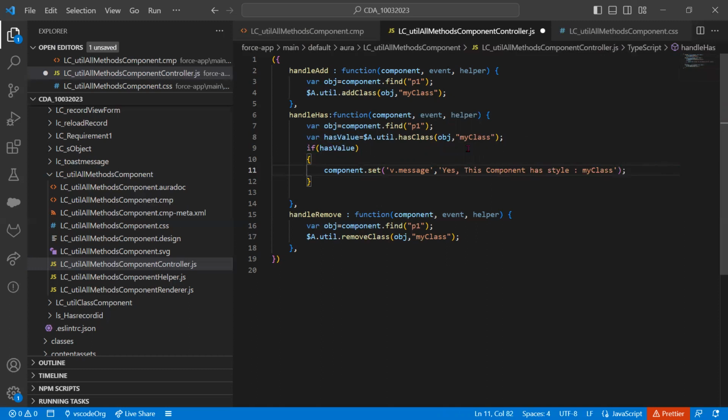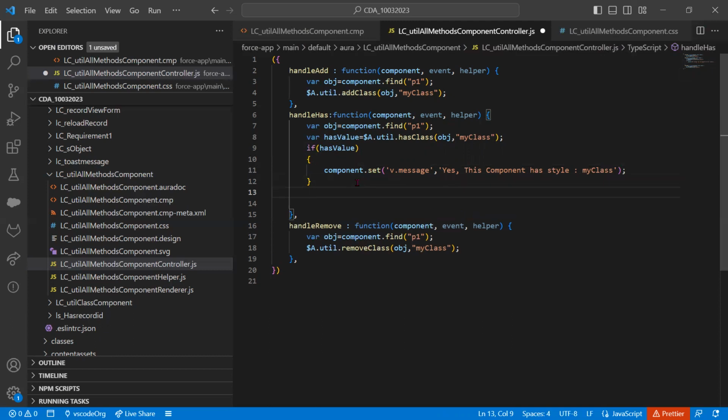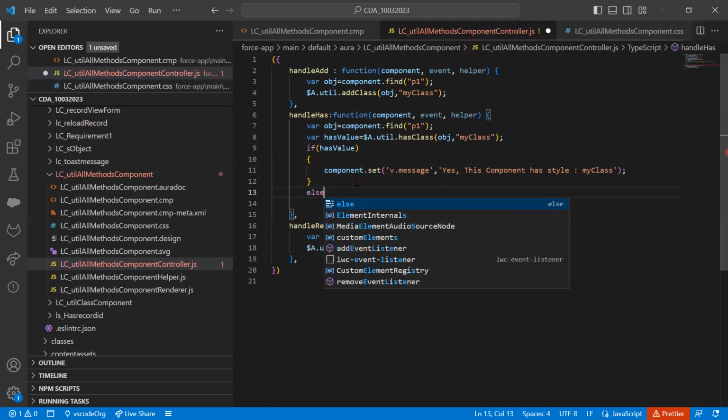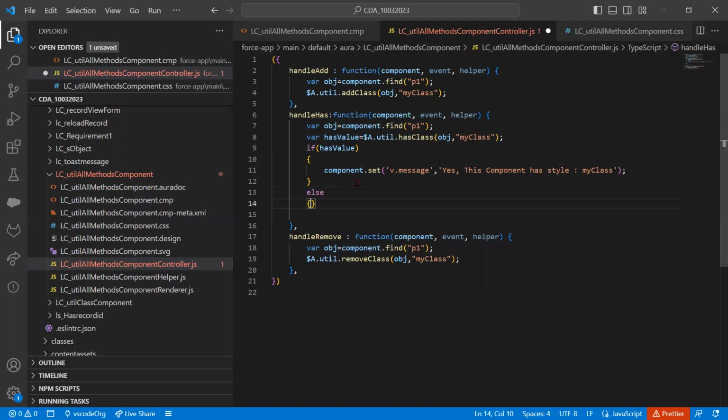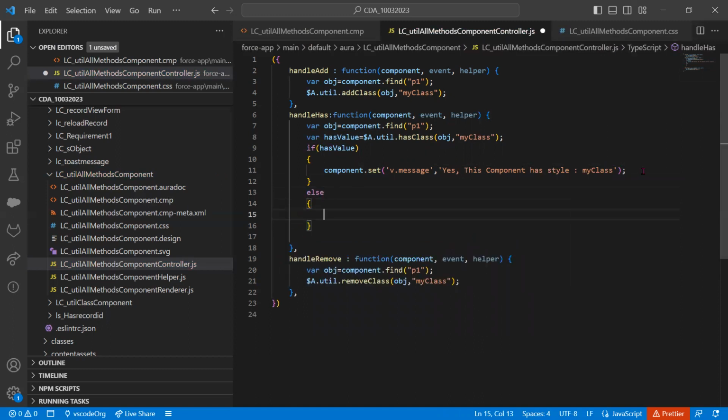So basically it is checking whether this class is having a style or not. Else, in case the value is false, then in that case, component.set, I'll say that no, this component does not have a style.